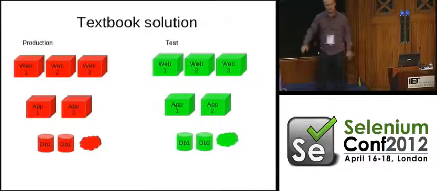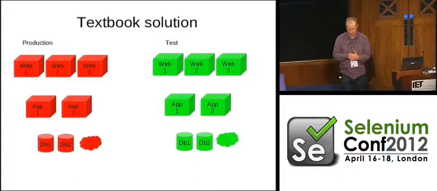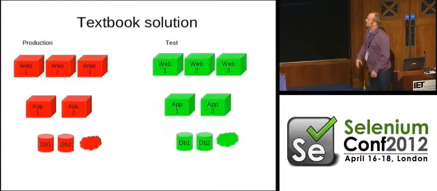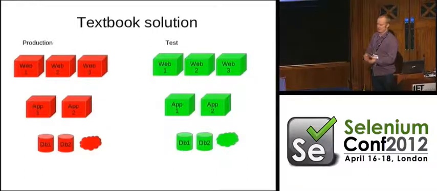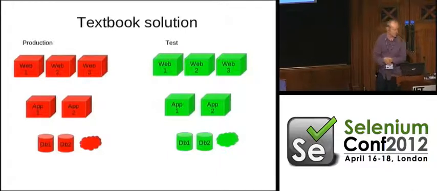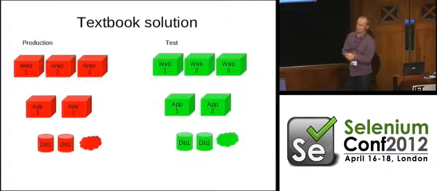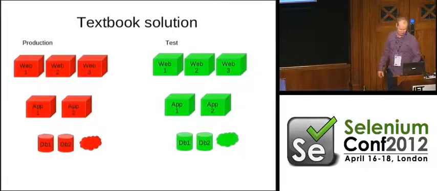We still want to have some kind of similarity between test and production. But the cloud has probably made it more interesting to have sort of a function. You can say that your test environment is this kind of function of your production environment. If you are like Google and you have 10,000 nodes in production, you don't want to have 10,000 nodes in test. Or maybe you do, but you still want to keep that aspect of reproducibility in your test environment.